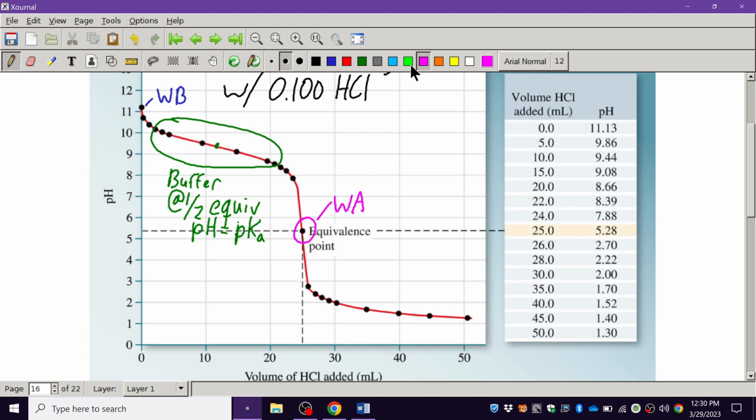And then once you go below equivalence, you've got excess hydrogen ion in solution, and so this solution is a strong acid. And again, you can see that. So there's nothing here that you can't do. Once you've written out the balanced net ionic equation, which is easy, you don't even really have to balance it because it's 1-to-1, and you figured out how many millimoles of each component, the rest is cake. Okay, it's no problem. So that's something to think about. And you've got to be ready for that for the 4th exam.